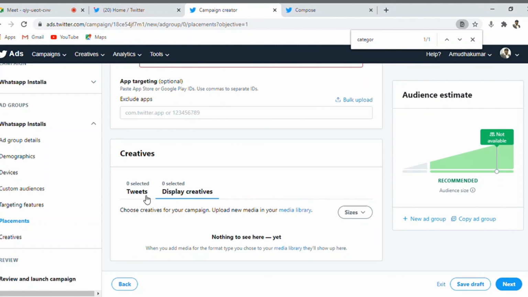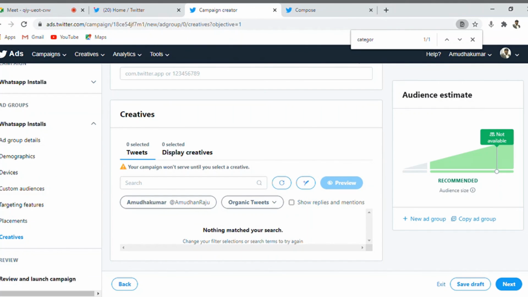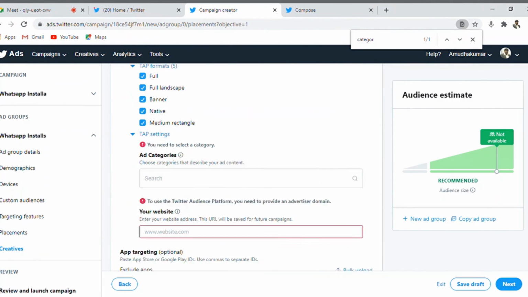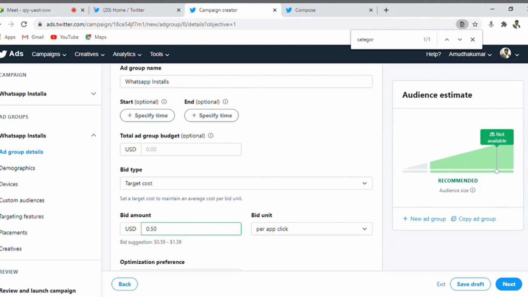If you want to show your existing tweet, go ahead and show your tweet inside. So put your tweet and promote it, so that once people click on this advertisement and view it, they install this application on their phone. Every time people click or install, you will be charged. This helps you to increase your mobile application installation ratio. This is the best way to go about creating an advertisement for installing your mobile applications.